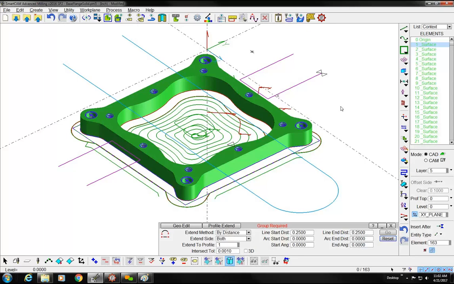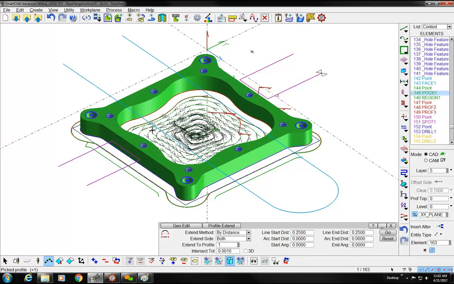Hide can be controlled by the group menu, group icon bar right down here. The last four icons are hide selected, show hidden, hide unselected, and invert visibility. And I'll be using some of these just to demonstrate how they are used. So I'm going to group the inner roughing profile, and I'll hit the hide selected button.